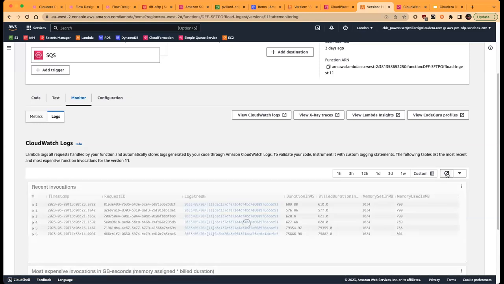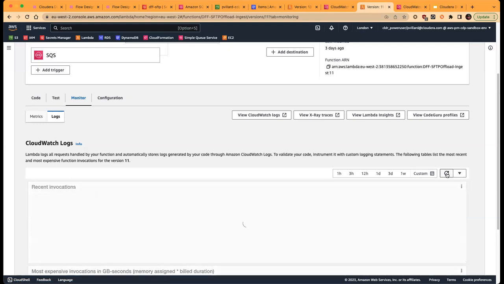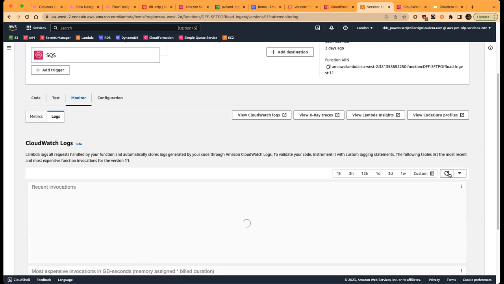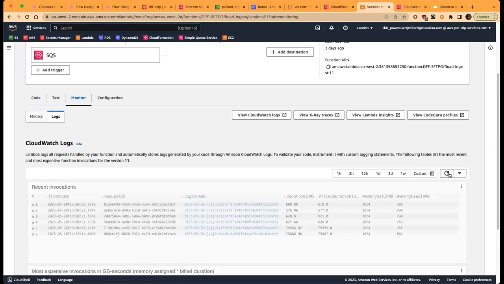So I'm going to refresh here. Right now it's probably the 3 gigs file that is being processed. So that's probably why. Here we can see a small file, but with a cold start, so it's taking about 1 minute, 20 seconds.